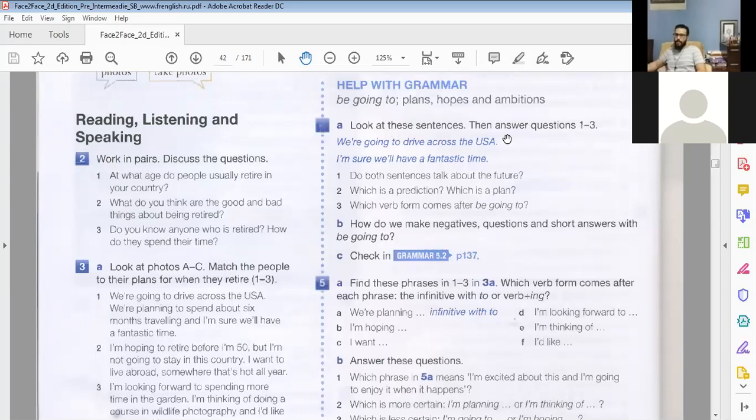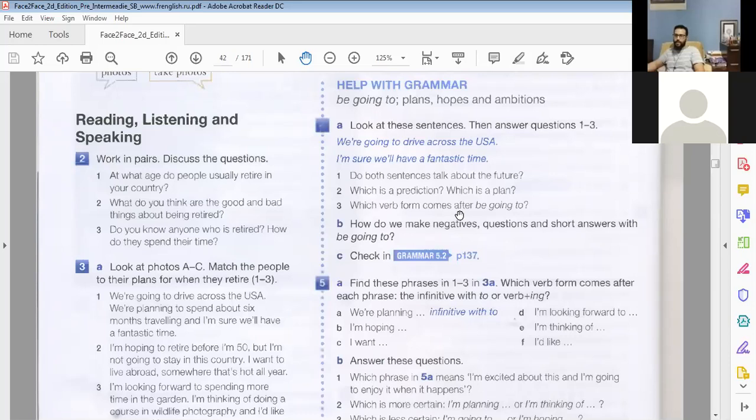All right, so Malak, here the idea is, do you see these two sentences? Try to listen. Can you see the two sentences? Which one is a prediction and which one is a plan? I think prediction is number 1, the first. No, a plan is number 1, and number 2 is a prediction. Correct, right. Okay, that's correct.